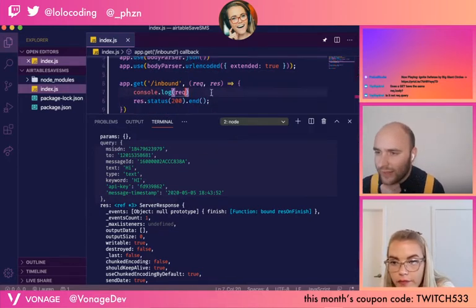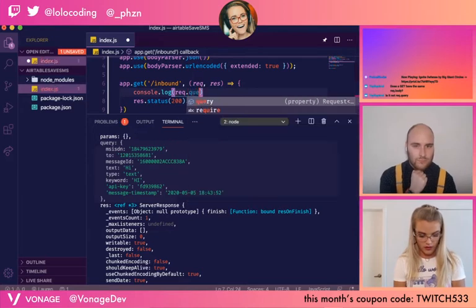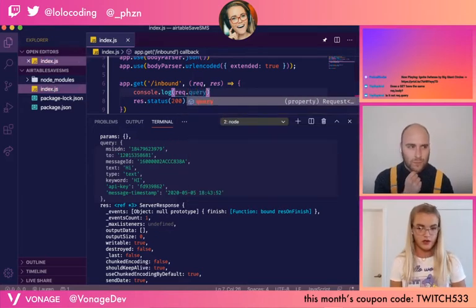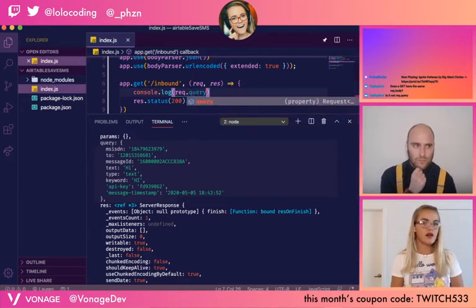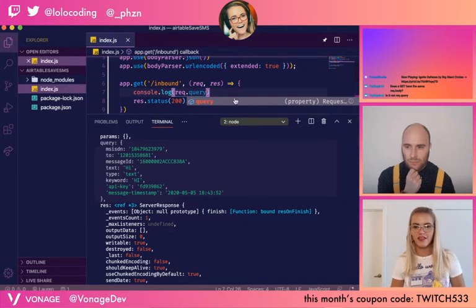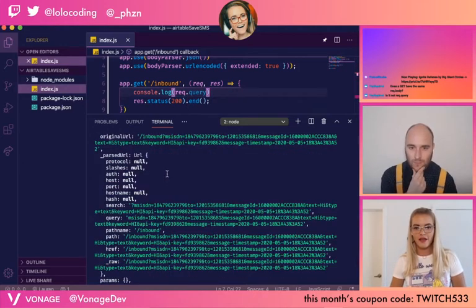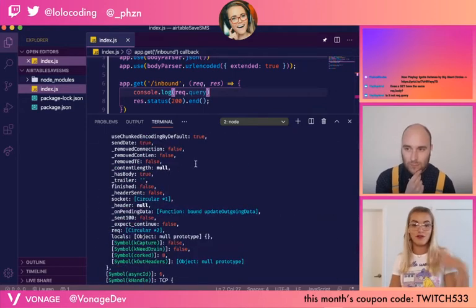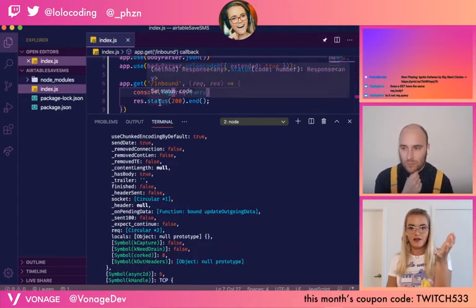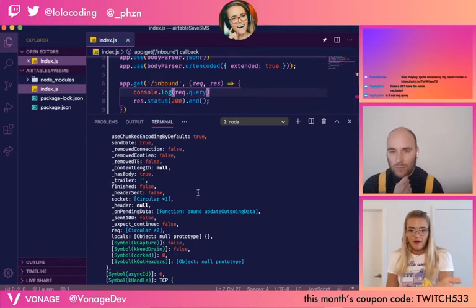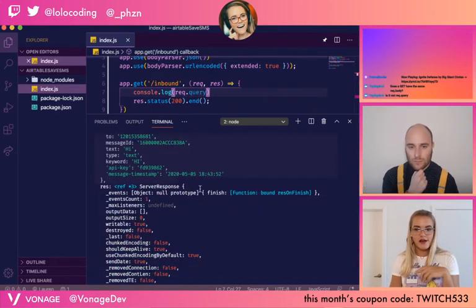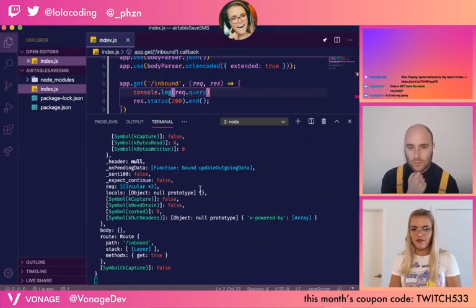For everyone watching that doesn't know the Vonage APIs intuitively, this is all the stuff that you receive when you set up that inbound webhook and URL, and all of this is stuff that you can play with.